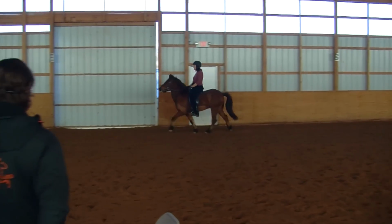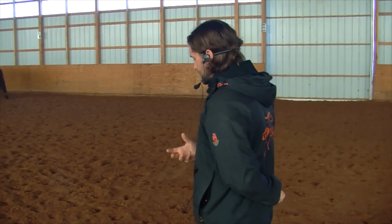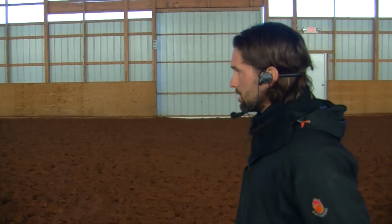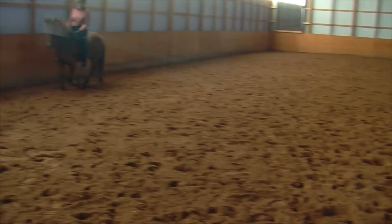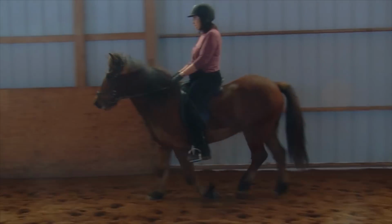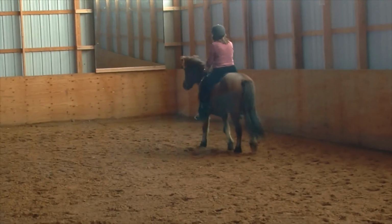Nice. Back to walk. See what's happening now, even though he's not going perfectly round into tilt, which I don't care about at this point, he's going much more supple into it. He's going into clean, soft tilt because you're soft, because you've set him up and your reins are in softer contact. Good. Very nice. And back to walk. You want to make that transition fluent, a very soft, flowing transition. There's an effortless flow between walk and tilt. It's the same gait, more or less, anyway.